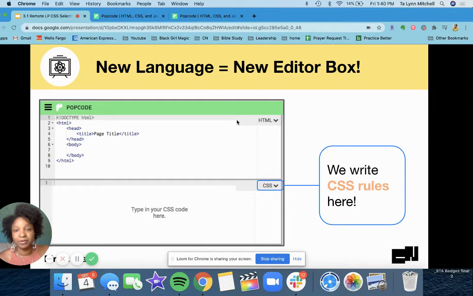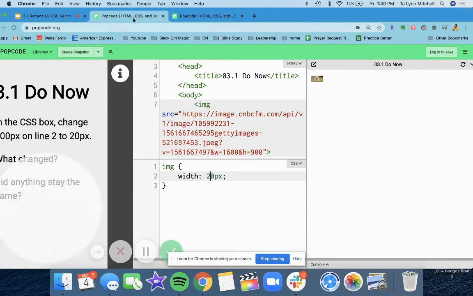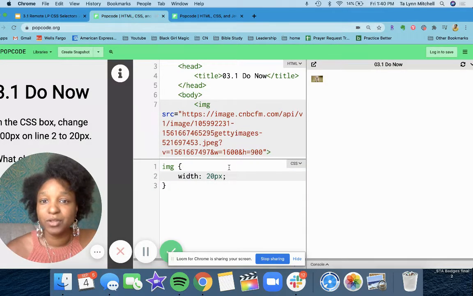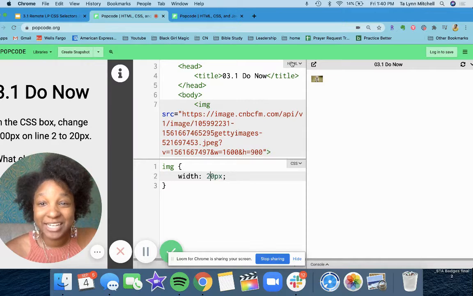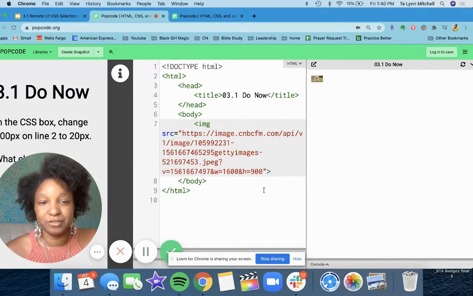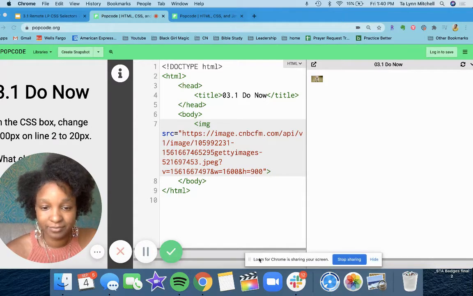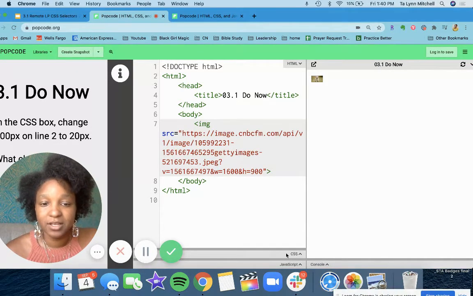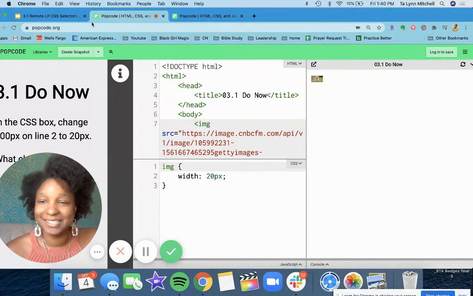When you open pop code, if you notice in our pop code, there's a region up top, which is the HTML, which shows here, and then the CSS. So if we go back to our example here, we were able to see the HTML here and then our CSS here, okay? And if you see the page and it just looks like that, you can actually click down here, move that around. We can click here for CSS.